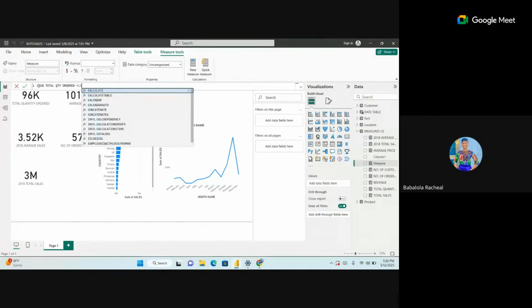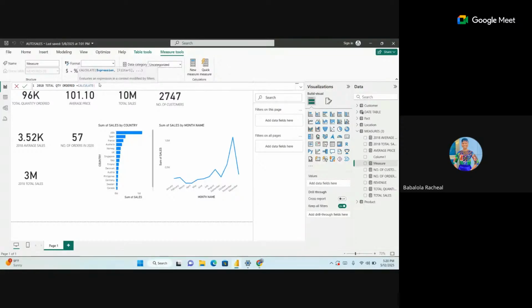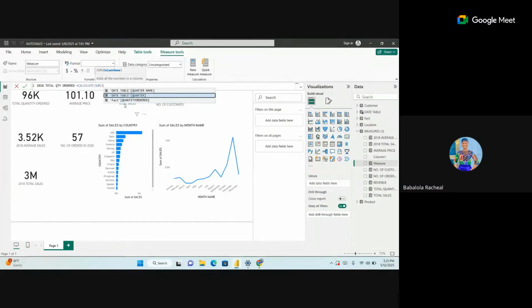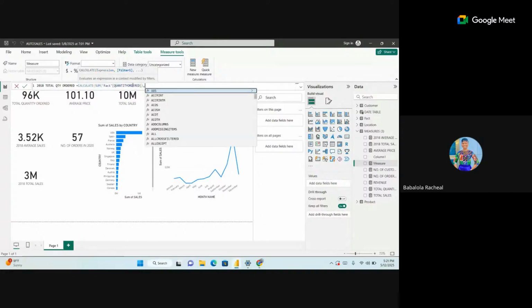So we use calculate. So we use calculate the sum of what? Quantity. So you can write quantity there. You see part quantity order. So calculate the sum of the quantity ordered, close your bracket, comma, for a particular year.